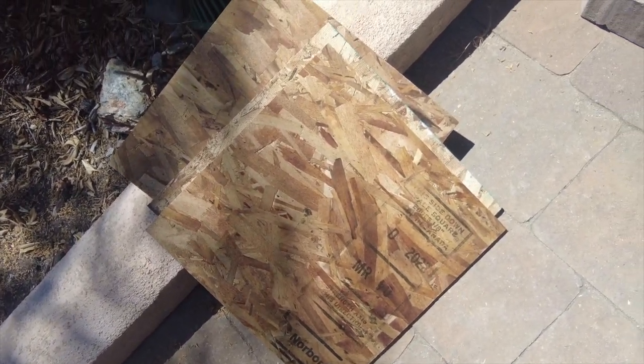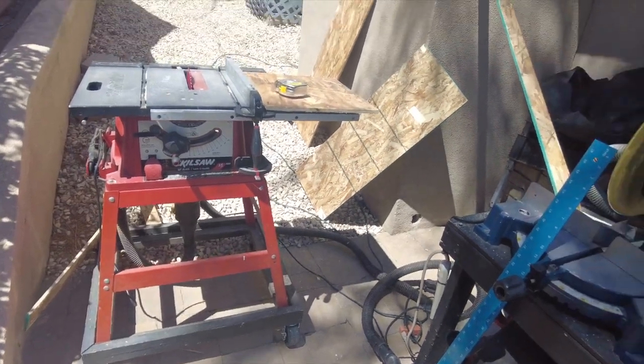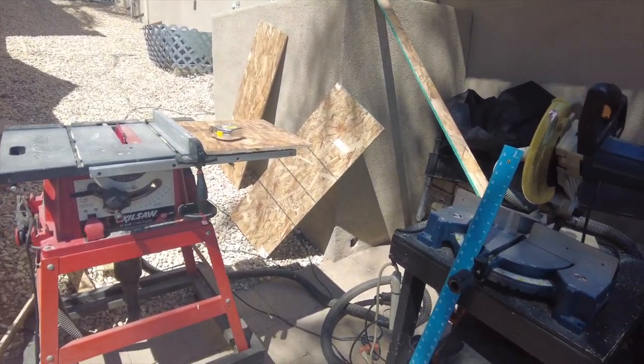More to cut. I already ripped them as you saw. Now I gotta trim them down a little bit to 16 by 16.